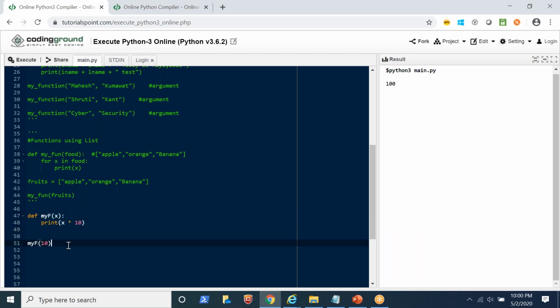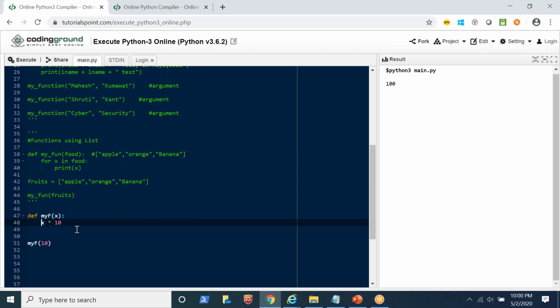Then how do we do that? It means I don't want to print the result within the function, but I want to return the result of the function to the calling function.